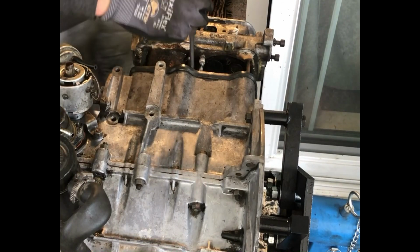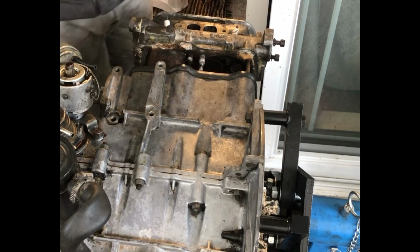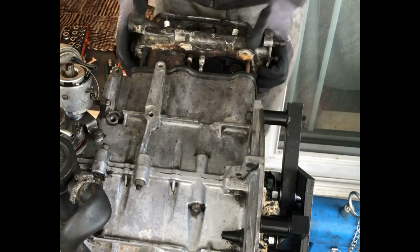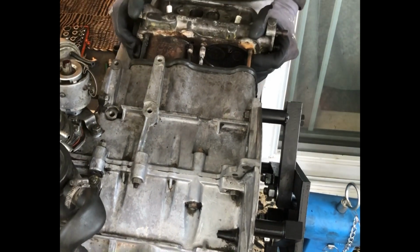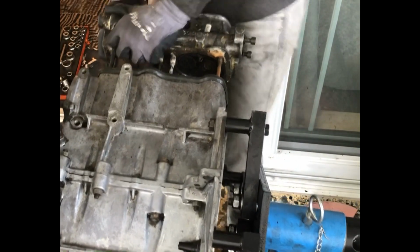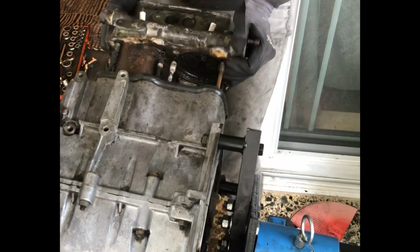So what you will do now is take a screwdriver and push on these ears, on the cylinder sleeves, in order to unstick them so that they stay inside the block. In my case, they were corroded so badly that one stayed, and I had to hammer it off. Carefully, of course, because you don't want to crack it.